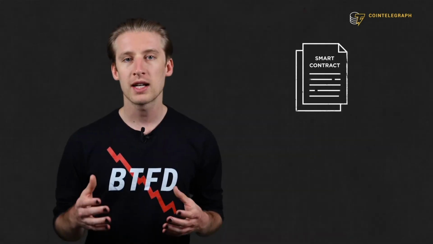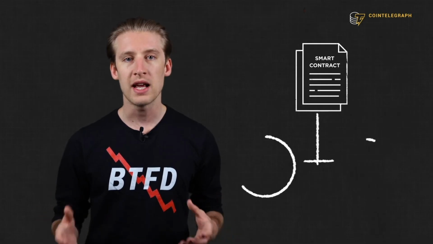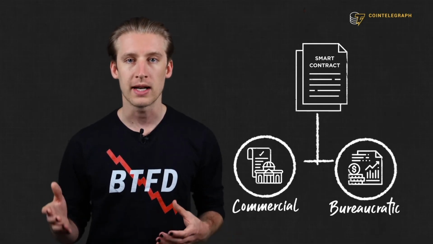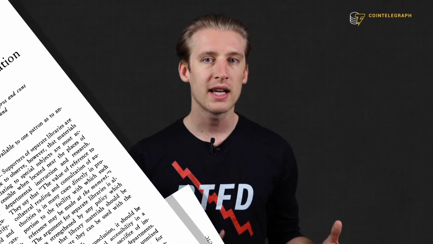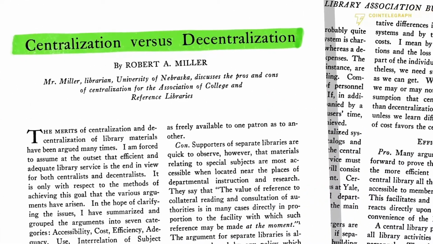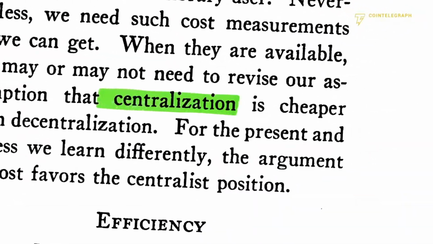And there's also the question of just how much impact smart contracts will have. Some believe this technology will replace and automate a great part of our commercial and bureaucratic systems. However, critics say that there will be situations where centralized servers are better because they are easier and cheaper to maintain and tend to present a higher efficiency in terms of speed and cross-network communication.